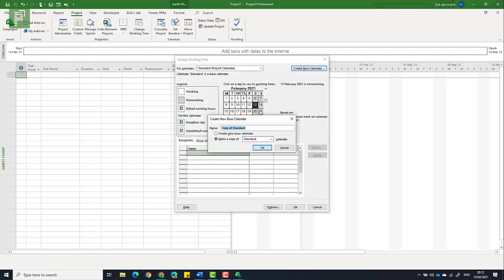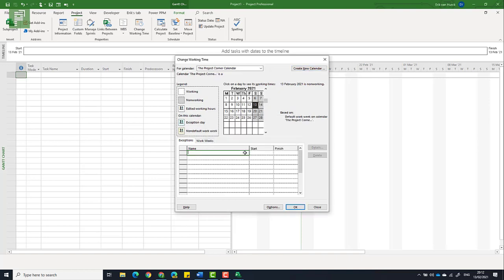Now call this, for instance, the Project Corner calendar. Have New Year's here as well as here.